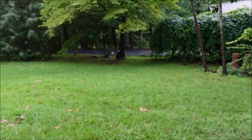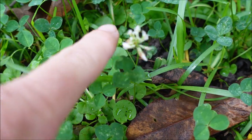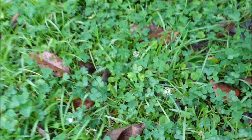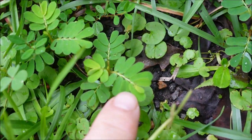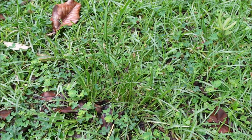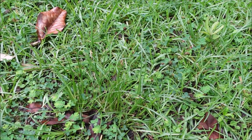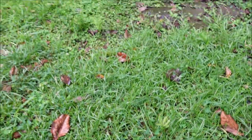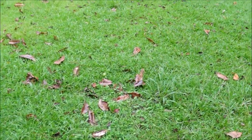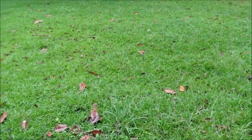Let's get started and see what we have. We're going to start off with an easy one: just some simple white clover here. Got a faded out, pathetic-looking bloom, but that is white clover. Number two, going with chamber bitter — looks like a baby mimosa tree. I use a product called Changeup a lot; it's great for a lot of broadleaf weeds. It would knock out the clover or the chamber bitter and a lot of other broadleaf weeds.